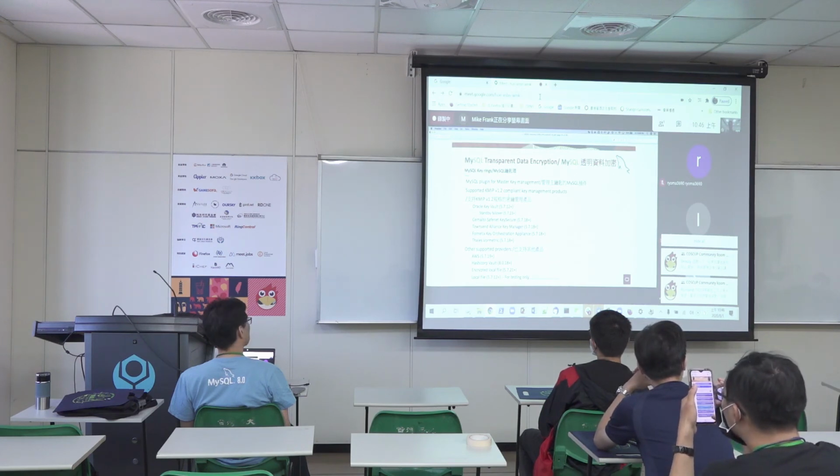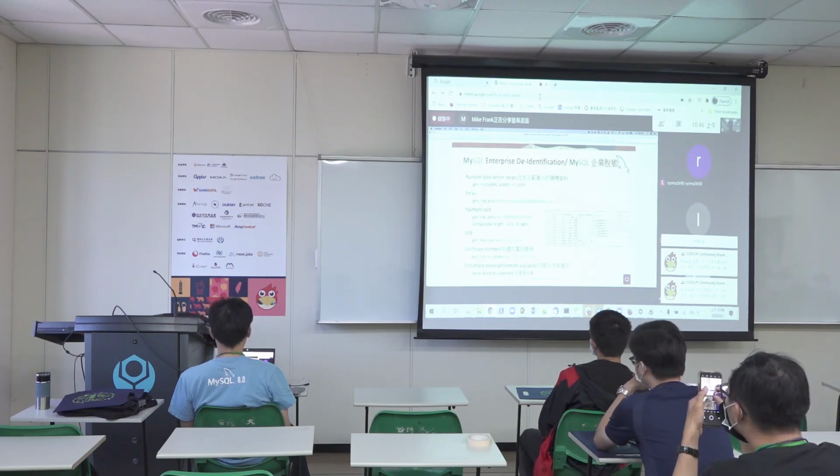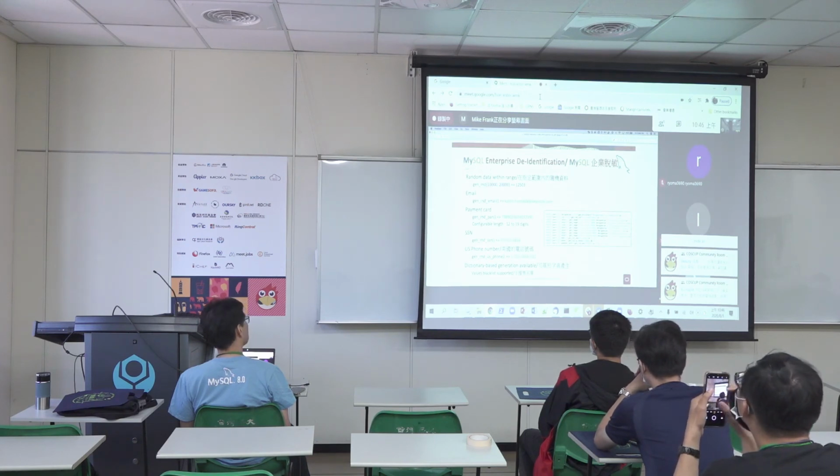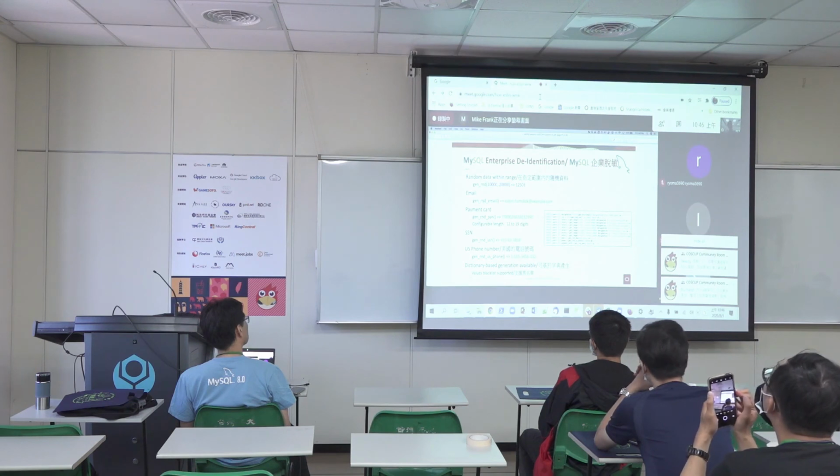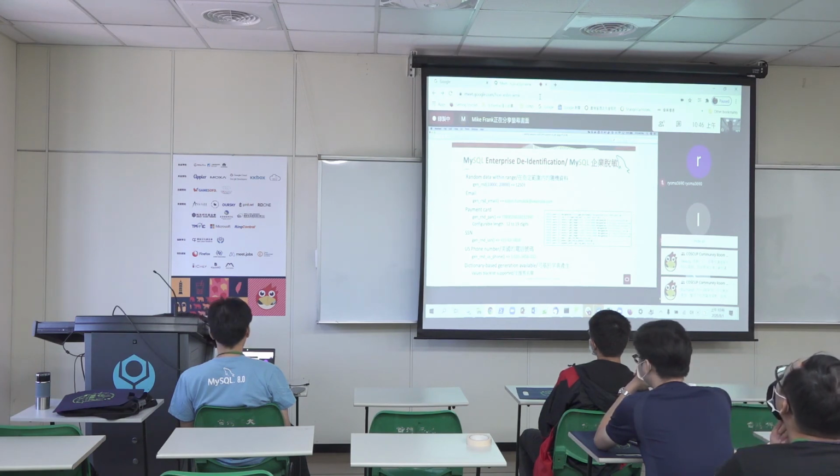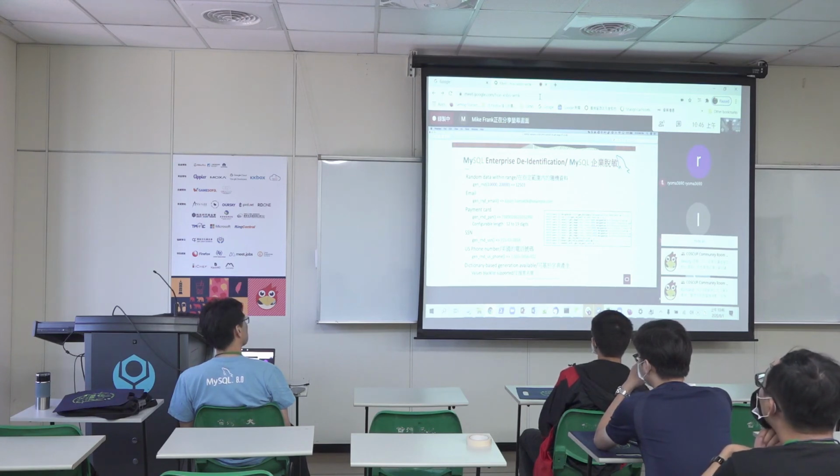So de-identification. This is the case where you need to hide credit card numbers, national IDs, phone numbers, things like that. We have a suite of functions, and we'll have many more functions coming out this fall that give you ease of use in making sure that you can create views or selects or whatever that hide information and get in compliance with all the different regulatory standards.